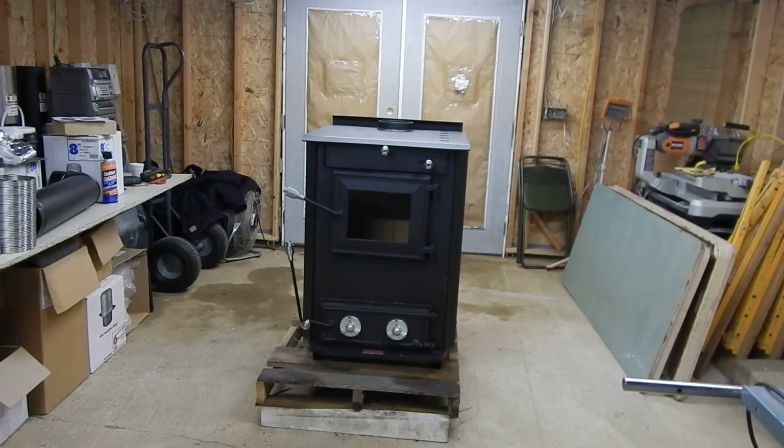And the knob in the dead center top is probably one of your most important knobs on there. It's actually the stove damper. When it's in a closed position as it is now, it forces the smoke and everything to go through all the chambers and around the outside of the stove, and then back up, and then robs the fuel basically of all its heat, and then out the exhaust out the top. So when you open it, your exhaust goes straight out through your stovepipe and out the chimney. So long story short, very important knob to have, and when you burn the stove, keep it closed.